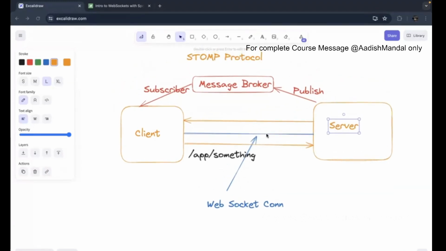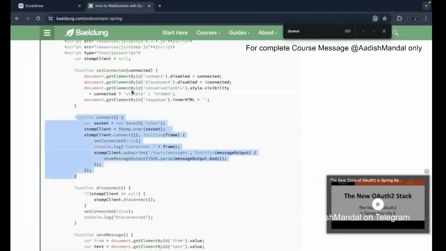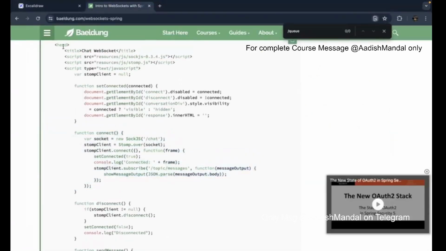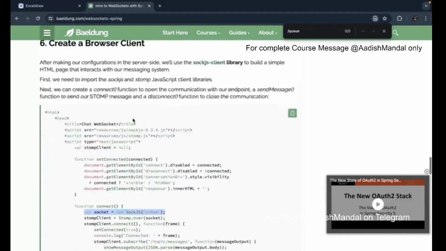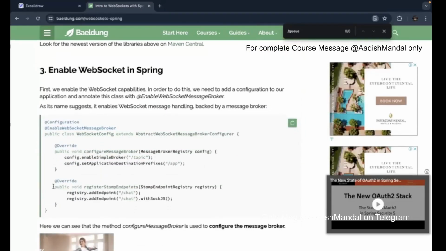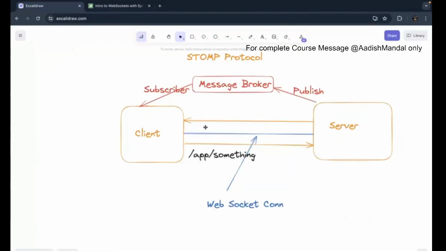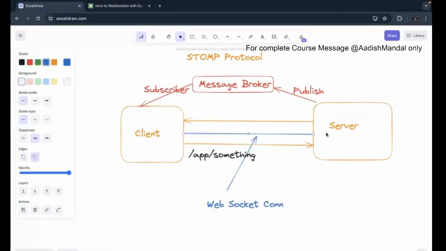Okay, so again, repeating. First of all, your client and server are going to make a WebSocket connection. Let me show you where that connection is being made. Can you see on my JavaScript code? Currently I'm showing the JavaScript code. I'll also show you maybe how you can make a Spring Boot client. But can you see there is a sock.js object that you are making, on which you can put the corresponding address for the whole server. And if you see on the server side, there is a register stomp endpoints. Let's go step by step. So the first thing that will happen between client and the server is going to be what? The connection setup. Yes or no?